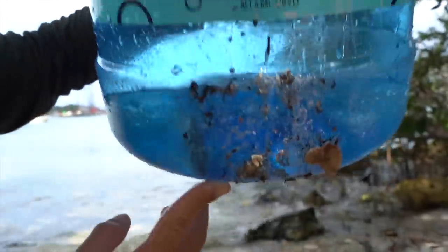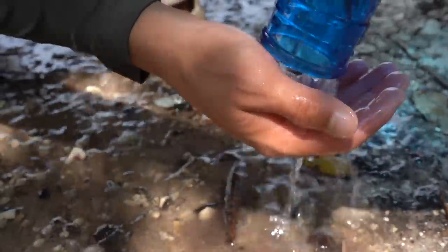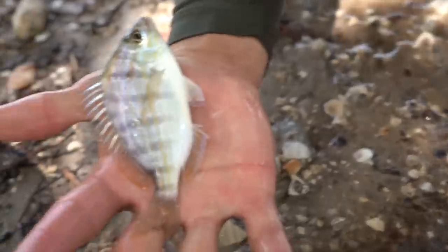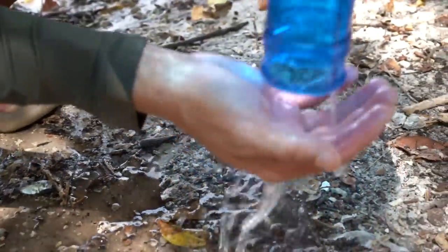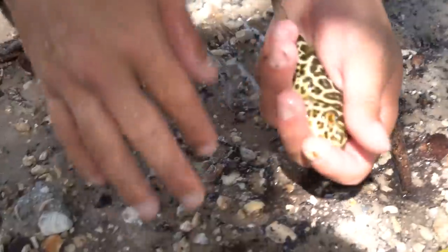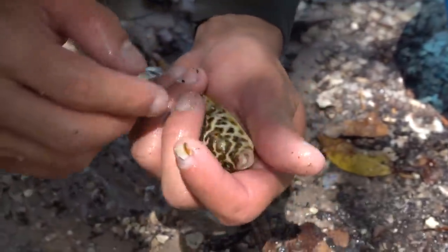Look at them in the trap though. Oh, it is a grunt or a pinfish. That is sick. Boom. Well, that right there is a little pinfish. Really, really cool. Get him in the bucket there. And then looks like another leopard puffer fish. Their texture is a crazy feeling, but they're known as toadfish and also leopard puffer fish.